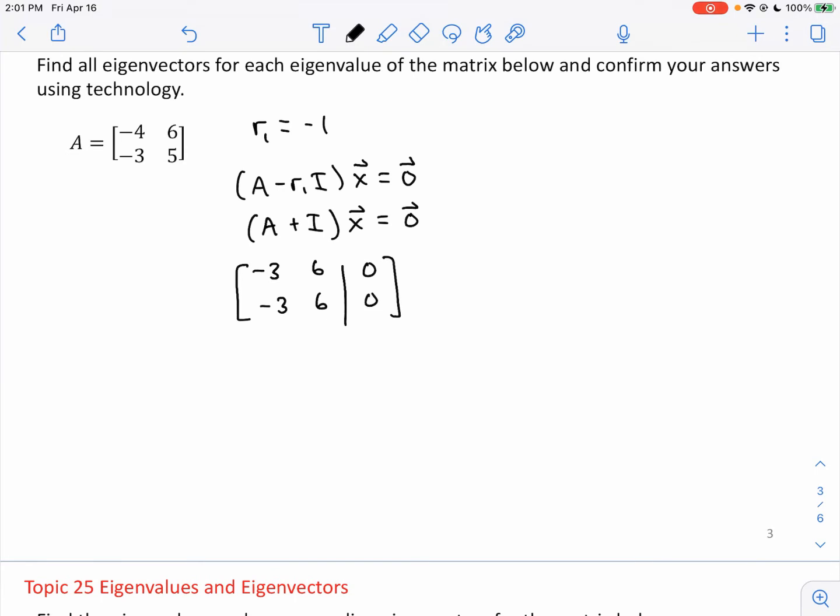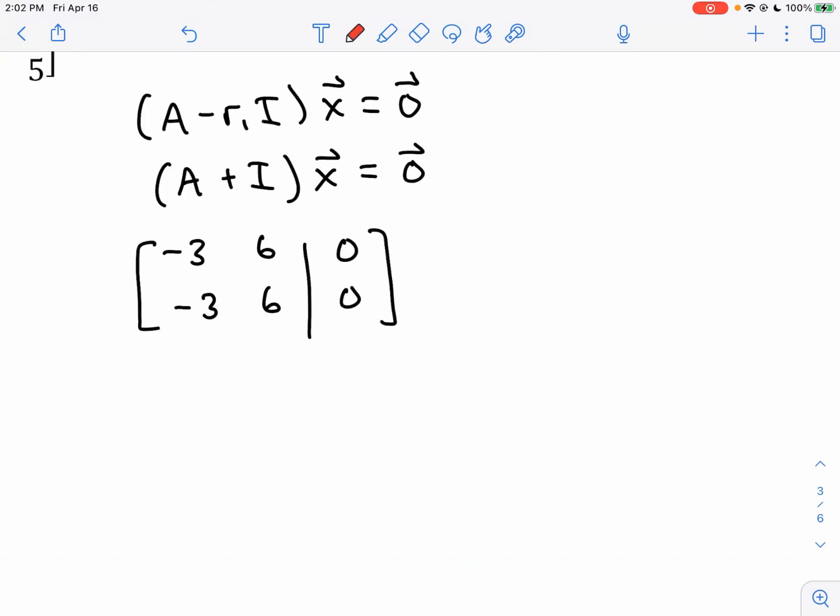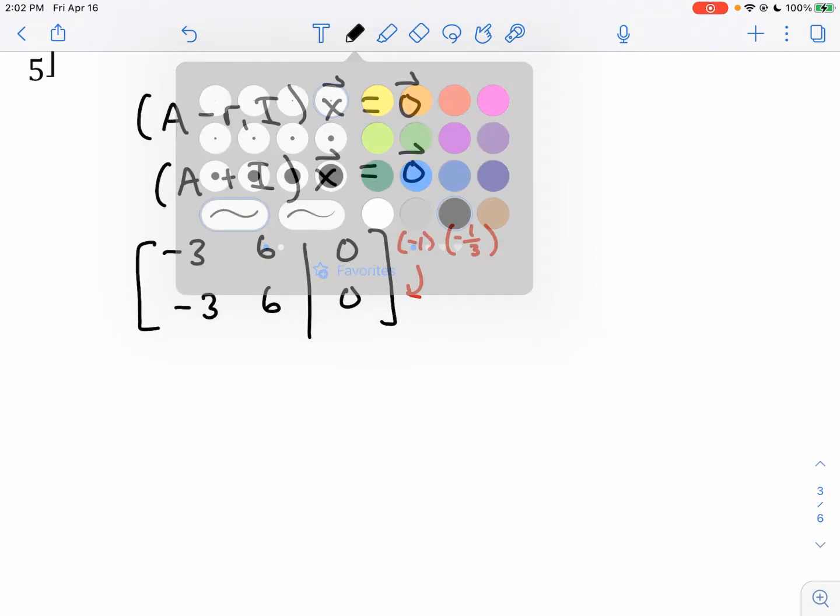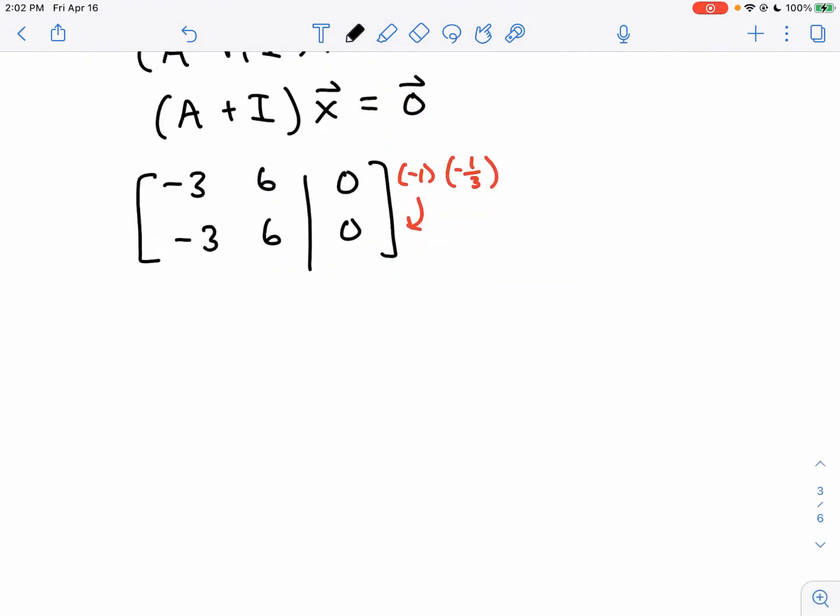And now we're going to put this in reduced row echelon form by using row operations. Okay, a few different row operations. I can see that the two rows are identical, so if I do -1 times the first row and add it to the second row, that'll zero out the second row. And then also I'm going to multiply the top row by -1/3 to get a +1 in that first position. So I'm going to do both of these row operations in the same step, but not at the same time. Let's do this first row operation.